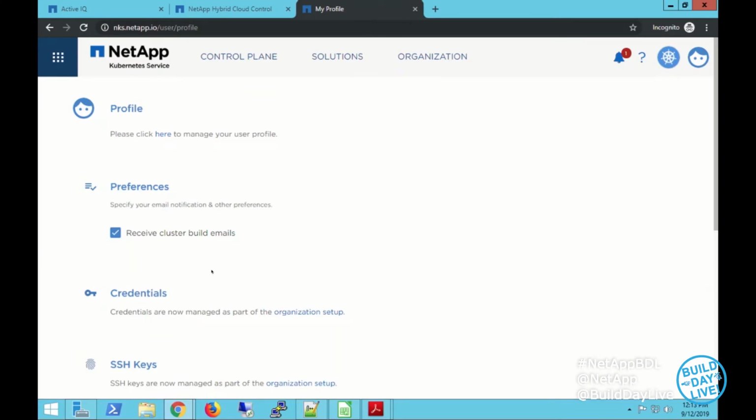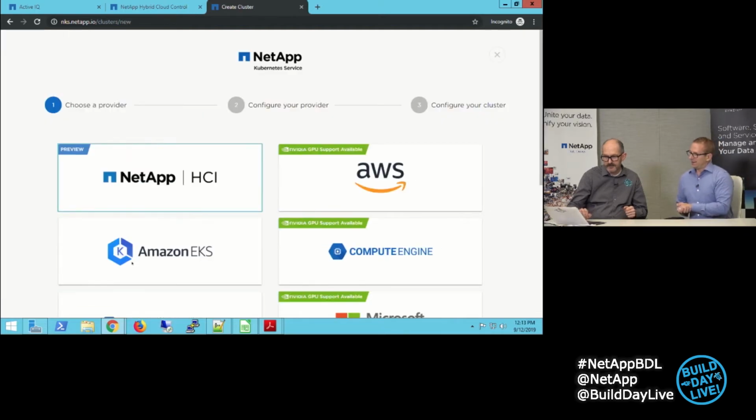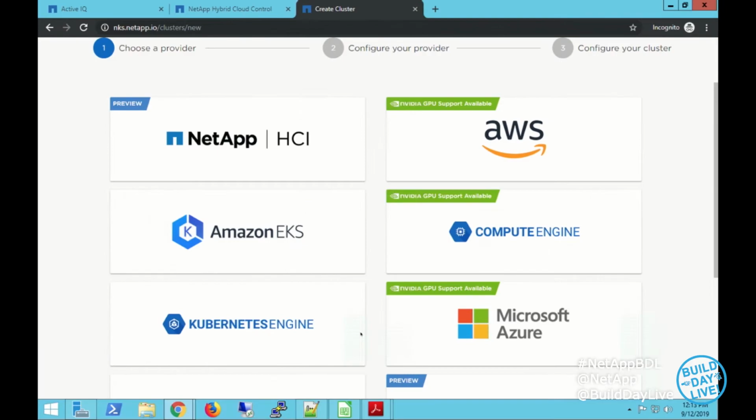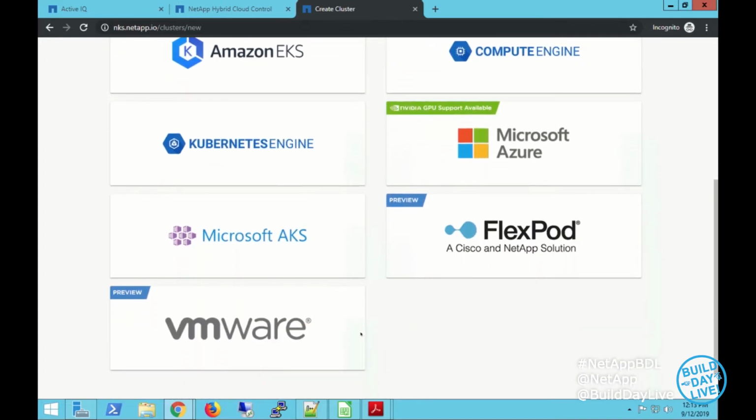When your customer deploys this, and when you deploy this, you can pick where you want to do it. So for that example we just talked about, let's go to control plane. I'll explain where I'm going with this, but we aren't tied to just NetApp HCI now. When you click on Add Cluster, you'll see something different. If we launched this before, it popped up quickly and brought NetApp HCI to the top. Once you enabled that service, it brought it in. But you also still have these other services.